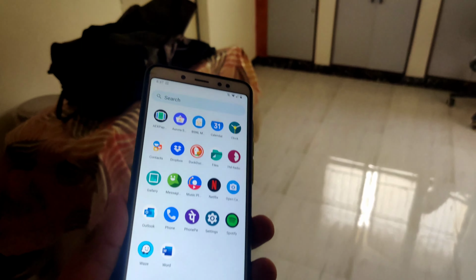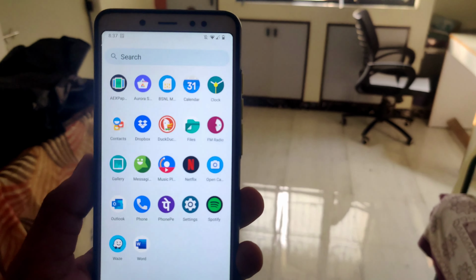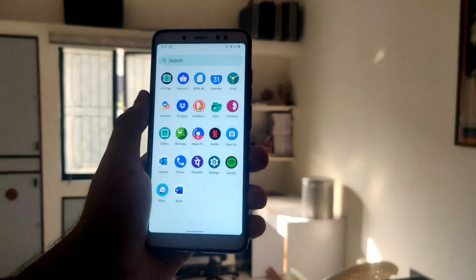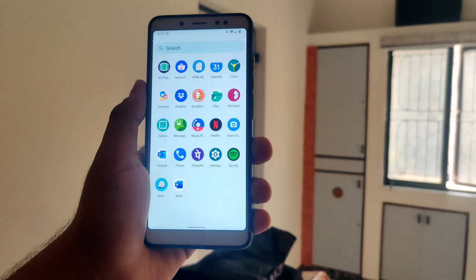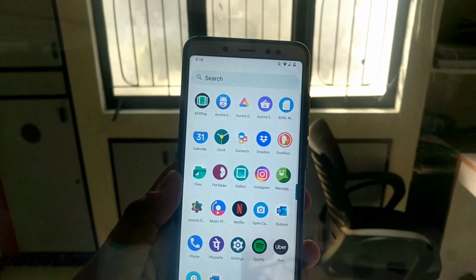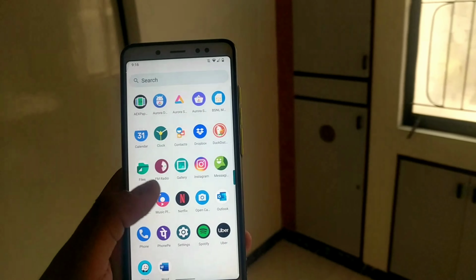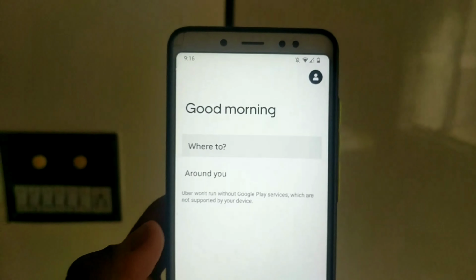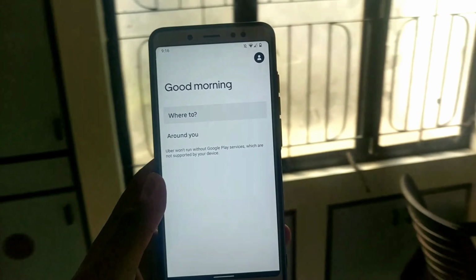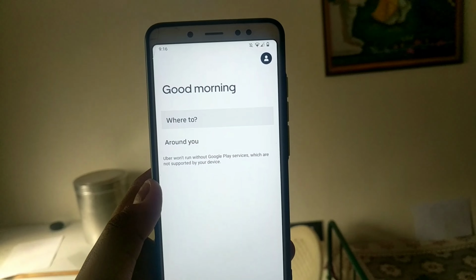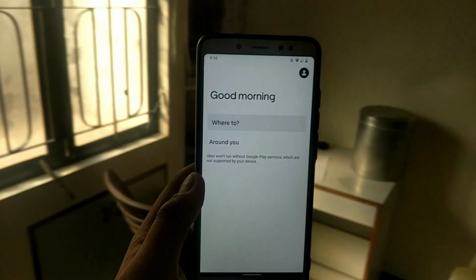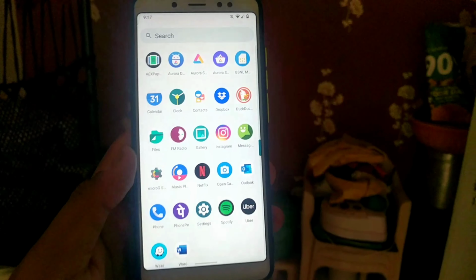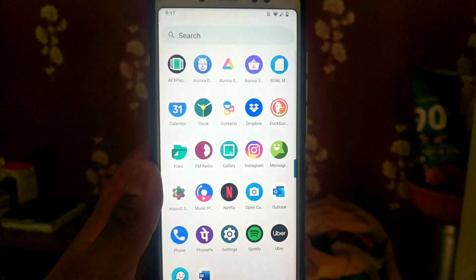I will use this phone as my primary device for one day, and we'll see what problems I face, and I will also show you whether you can use a phone without Google services or not. So let's begin. While testing a phone without Google services, I found an issue that Uber is not working without Google Play services. Come on Uber, why do you want Google Play services? We can't even question Uber. So here it is, a phone without Google Play services. Except for Uber, everything works fine. Instagram, Facebook, everything works fine.